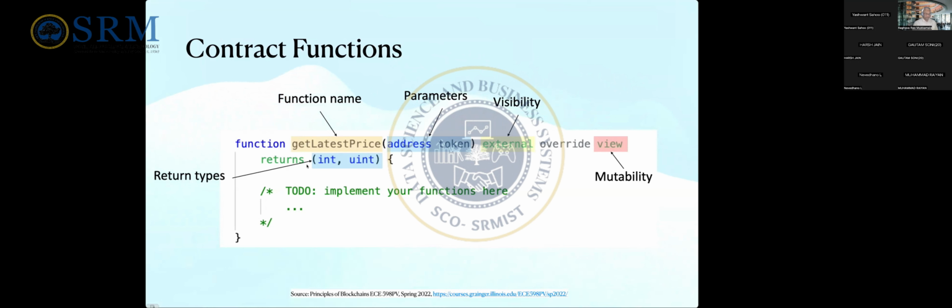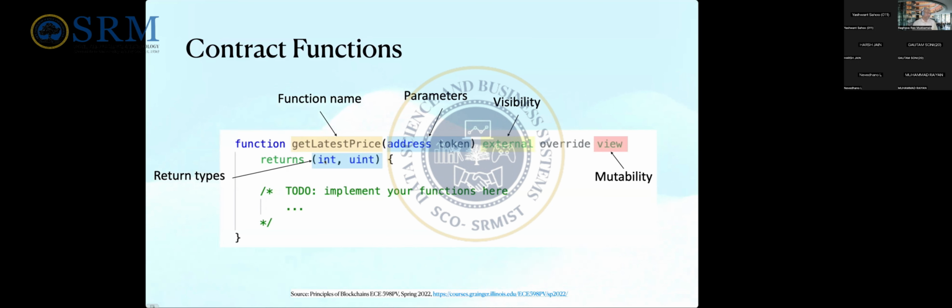And you also need to specify the types of the information that is returned from the function. This is similar to Java and C Sharp, in some versions of the language, where you need to specify the return type as well, because it is good for the function declaration and function signature, so the compilers can act upon it.